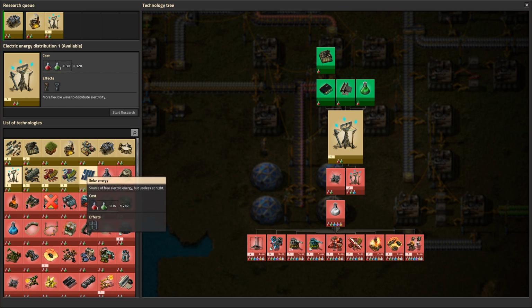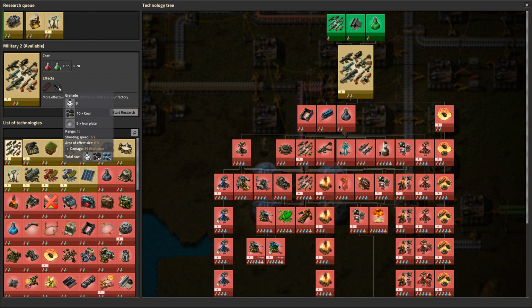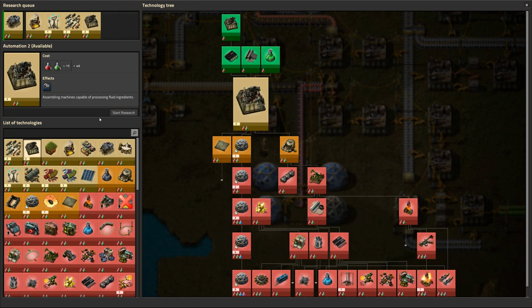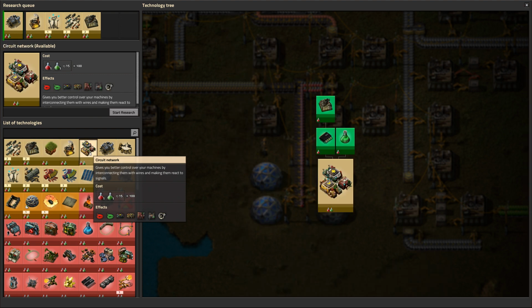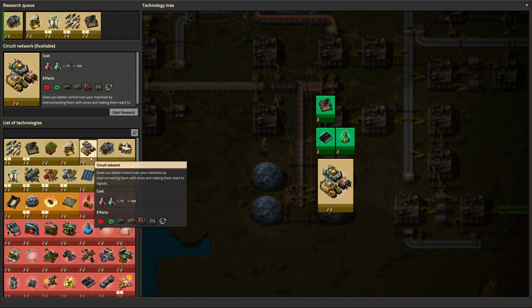Then solar energy, there's no point. I'm going to take military 2 only because of grenades, and you will see why when I create them. So we're going to take that one. Then after that, I think actually automation 2 is a good one. Circuit network isn't something you have to do. It's if you want to program things to do specific things, this is the tech for you.